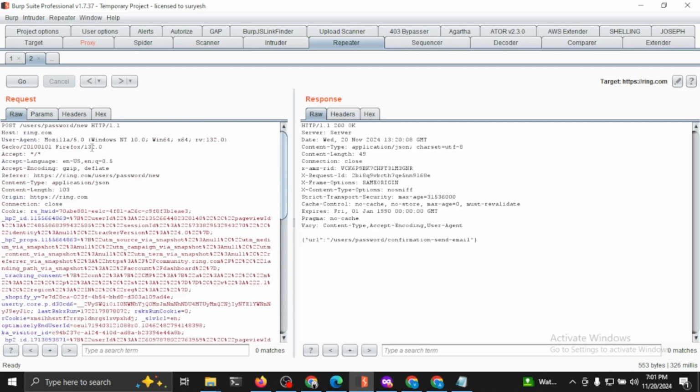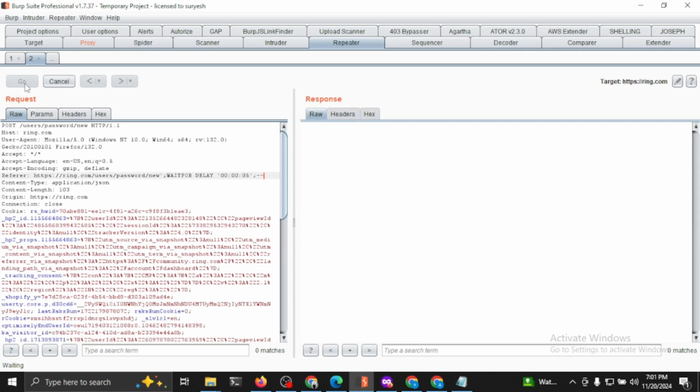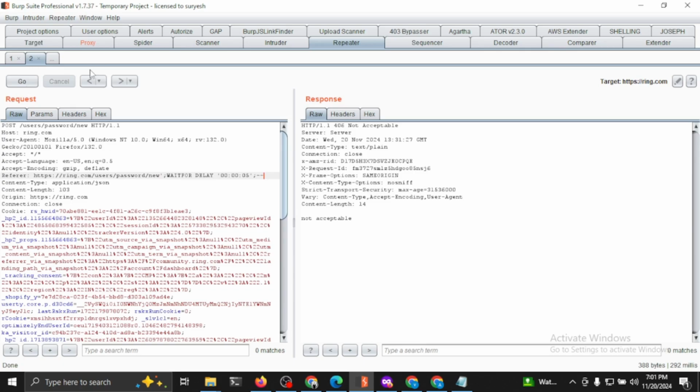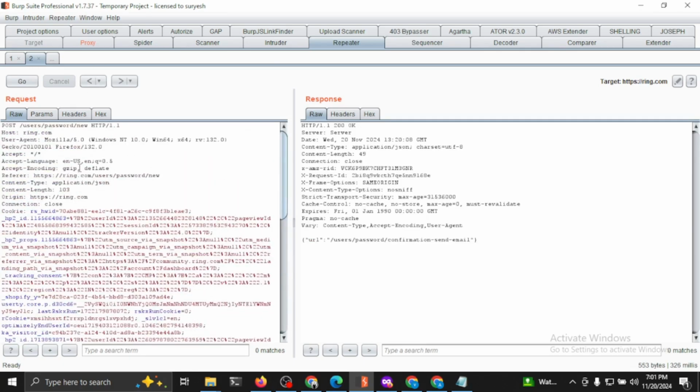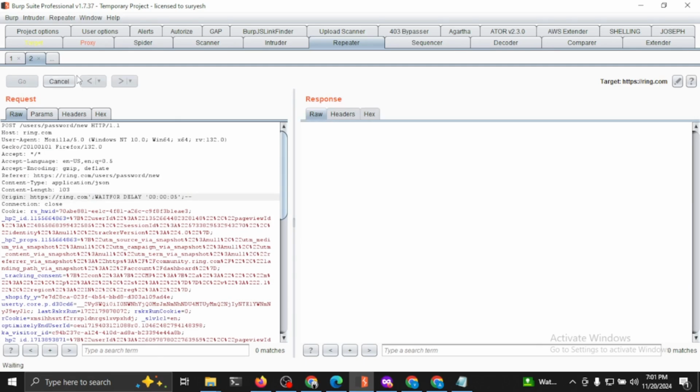Guys, these are the techniques to test the SQLi. Okay, time based SQLi. Even we can inject in the referrer header also. Origin header also, we can inject in the origin header.